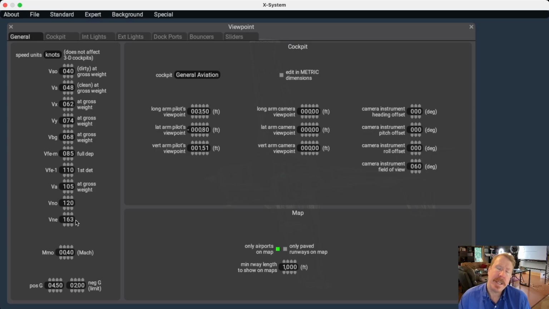And so anytime somebody says, I'm going to go above VNO, but stay below VNE because I'm in smooth air, I instantly say, hold the phone. You don't know if that air is going to stay smooth. You could enter moving air like that with no warning at all. So I think the whole concept of operating between VNO and VNE in smooth air is quite a bit dangerous.